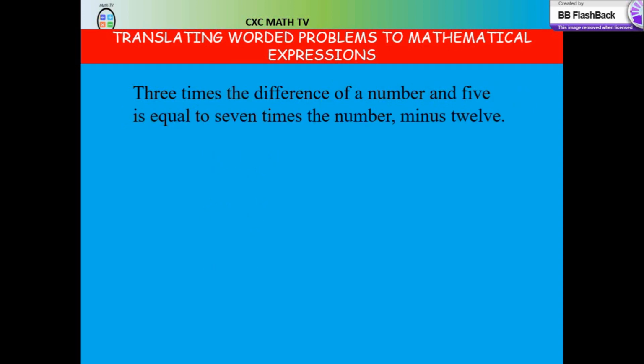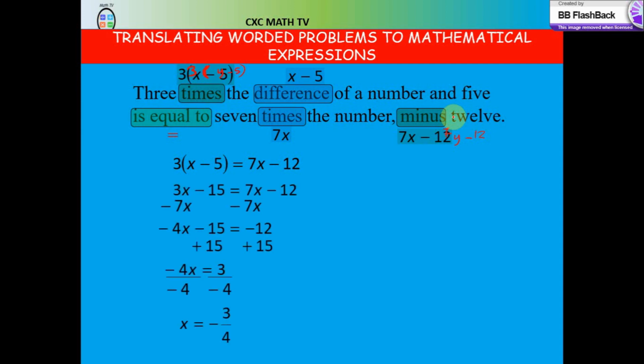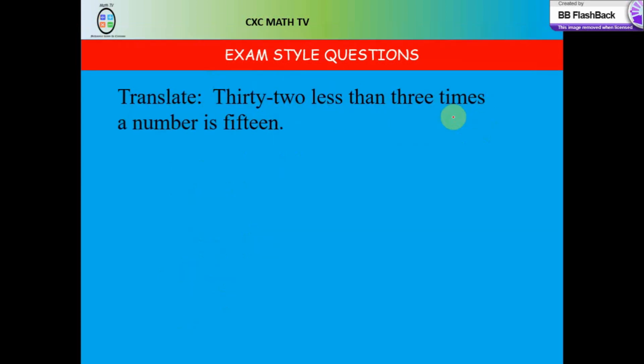Next one. 3 times the difference of a number and 5 is equal to 7 times the number minus 12. That's worded. First thing, highlight it equal. Is equal to. Look at what's happening on the left side of it now. 3 times the difference, 3 times what? The difference of a number and 5. So 3 times, bracket, mean times, the difference of a number and 5. So y minus 5, if I call the number y, is equal to, over here, so now we have what? 7 times the number minus 12. That's it. So set it up. That's it. The 3 in bracket x minus 5 equals 7x minus 12. You can go ahead and then solve for x, doesn't matter. You get x is negative 3 over 4. That part doesn't matter.